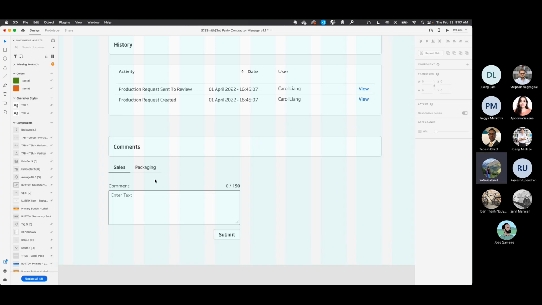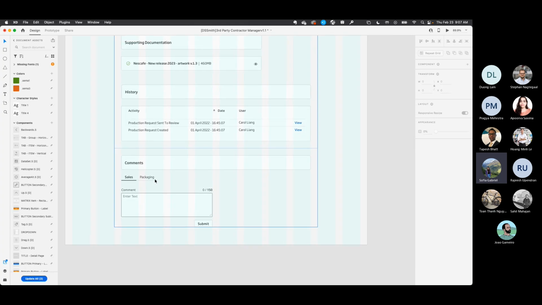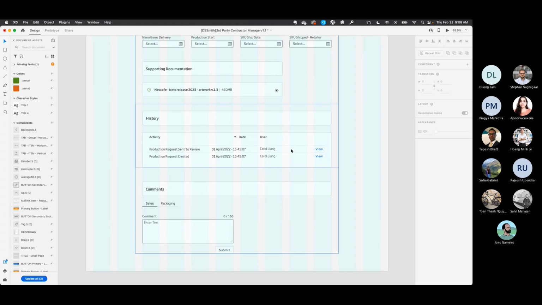So if the plant manager wants to contact the brands related to the dates, this would be the place where they can do that, because from a plant manager perspective, they also have this comment section. Okay, I will show you right away the plant manager mockups.